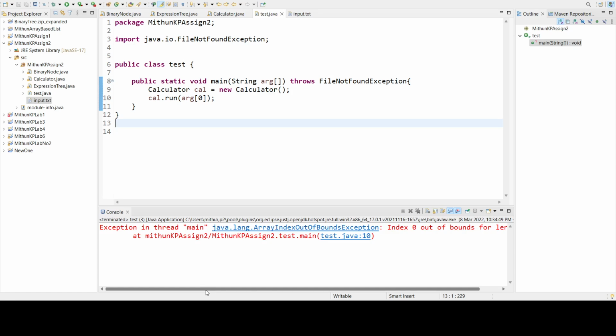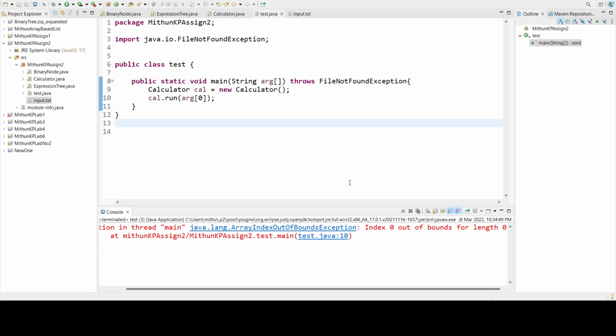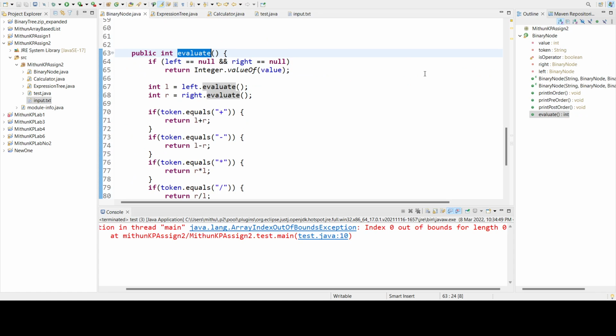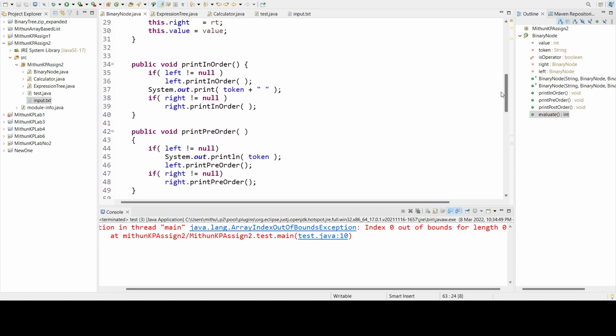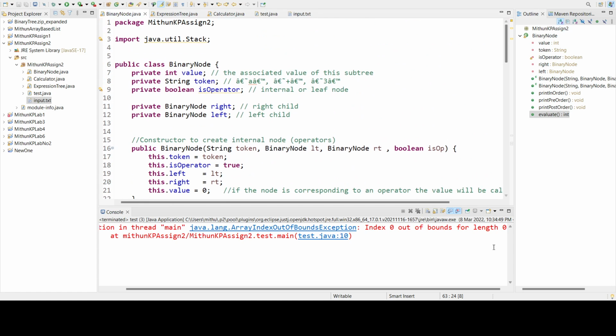So this is the only exception that I'm facing. There are no compilation errors as such, but I've tried my way to work around it. I'm still working on it, but I just decided that I'll initially submit the project and then I'll continue to work on it. But other than that, I'm not facing any errors as such, and I do believe that all these methods are correct. So yeah, that was it.